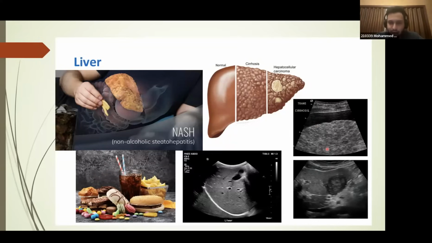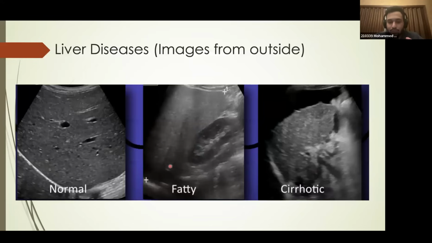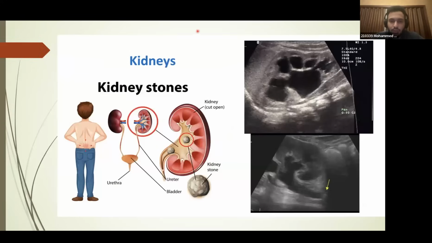And a next stage of cirrhosis of the liver will be this, which is hepatocellular carcinoma. So this is a liver tumor, liver cancer that happens with cirrhotic liver, okay? So that's how you can tell the differences. Remember the key term of hyper: in fatty liver, it's more hyperechoic than the kidneys. Remember this key term.